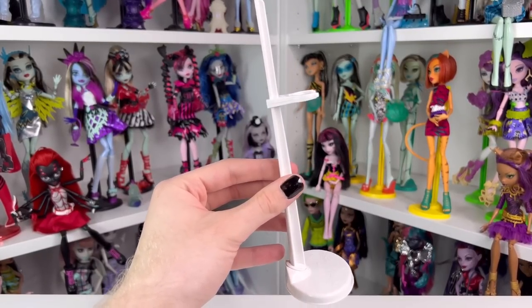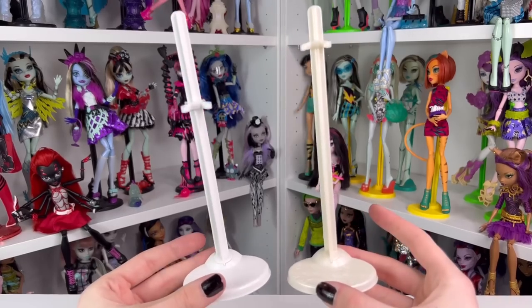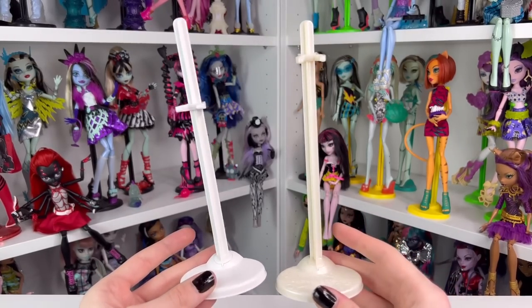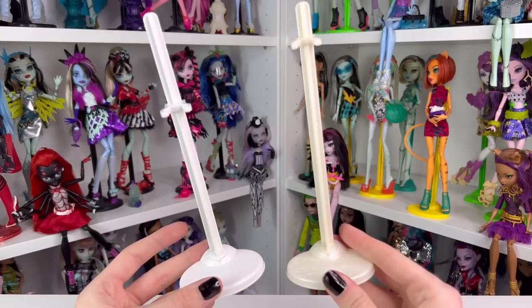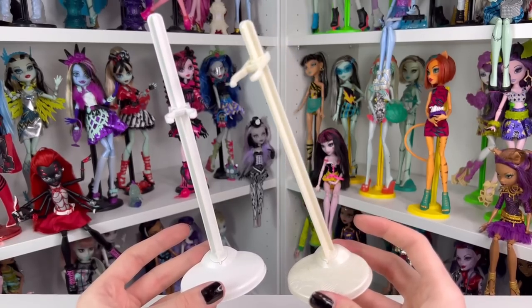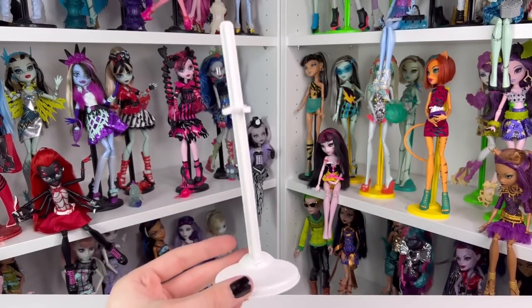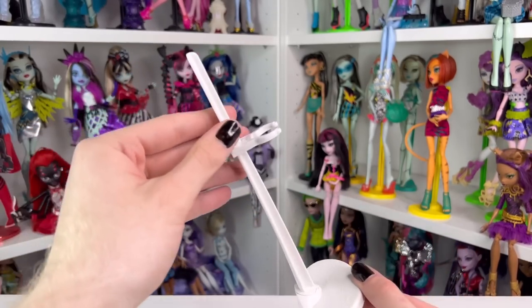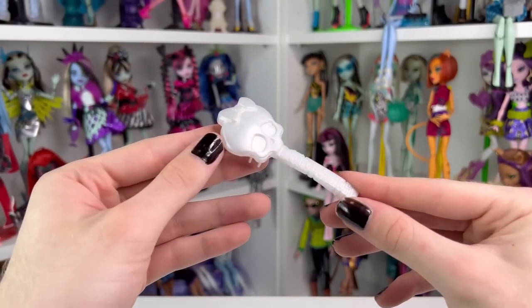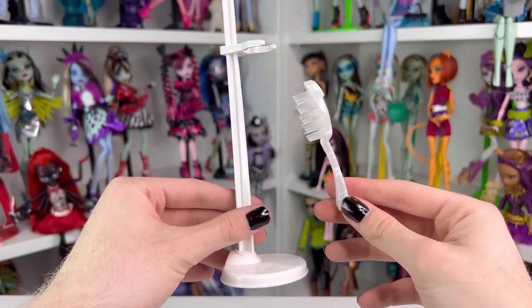Laguna comes with a white doll stand. The only difference in her doll stand is the color is slightly off — this one is slightly pearlescent, as you can see on the base especially, while this one is just more white. I kind of like the white look a lot better; it looks more clean. The other one is kind of yellow, to be honest. And for her Skelita comb, it is that pearlescent color I was talking about, so these look very different from each other.